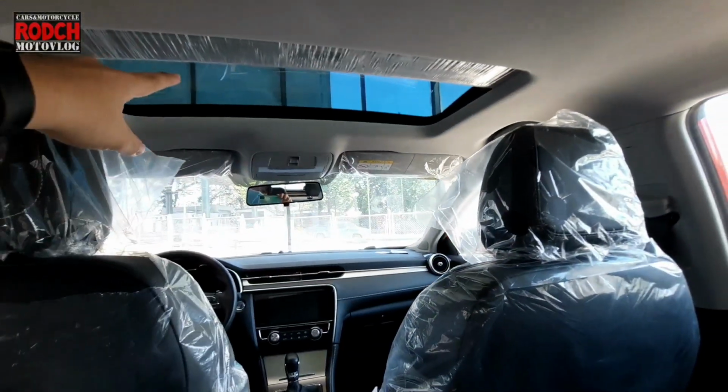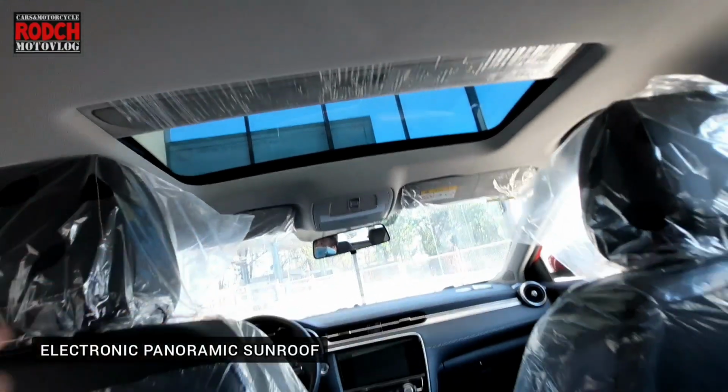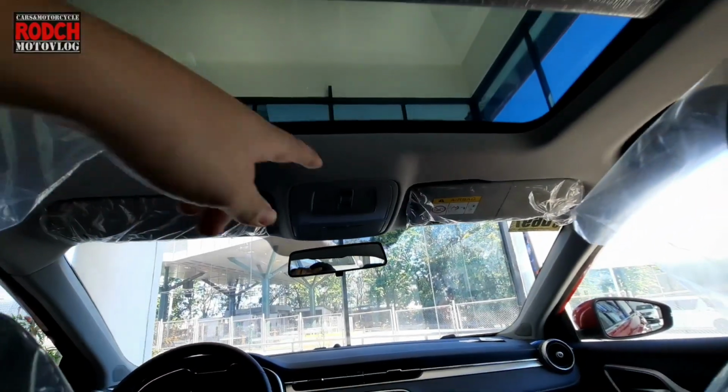At dito bro, meron tayong sunroof, panoramic. So, kung gusto mong makasagap ng sikat ng araw, buksan mo lang yan. And that is the switch.